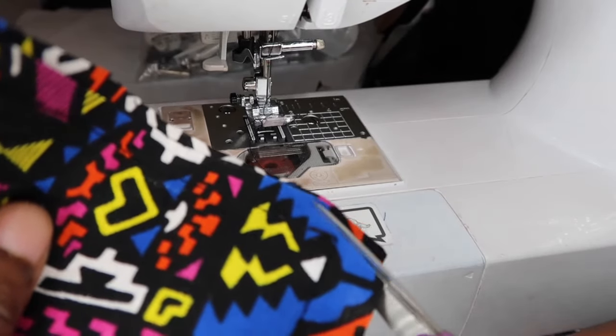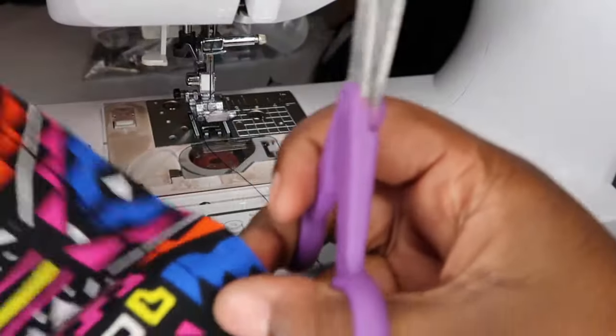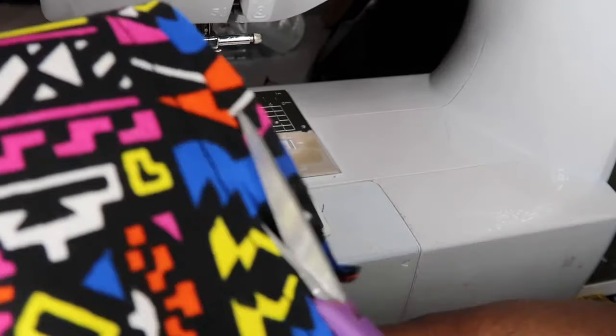Alright, so once I'm done stitching the border that I need to stitch, I'm going to clip my excess fabric, and I'm also going to clip my corners so that when I turn my fabric out, it'll be easy for me to point my corners. So that's all that I'm doing at this point.